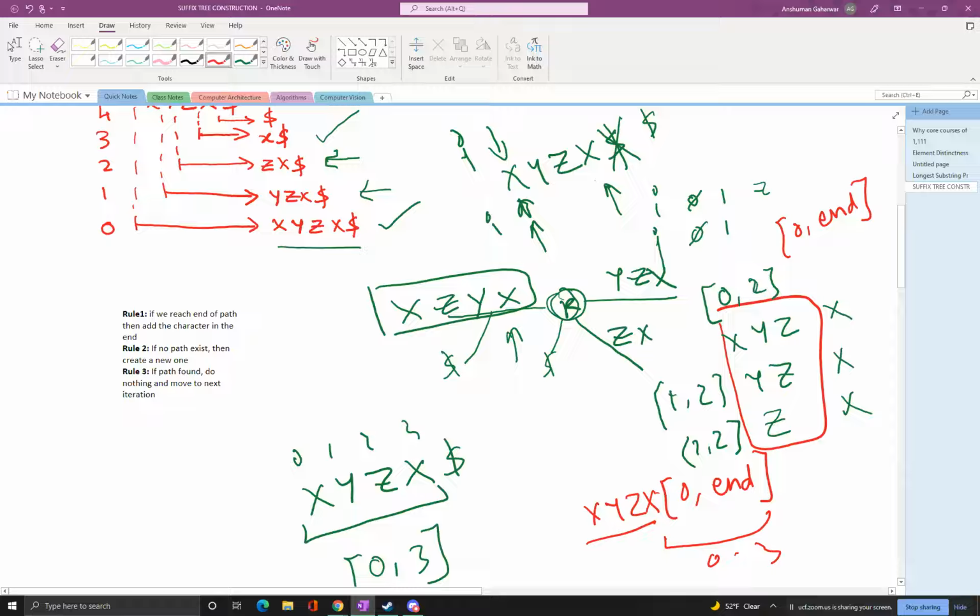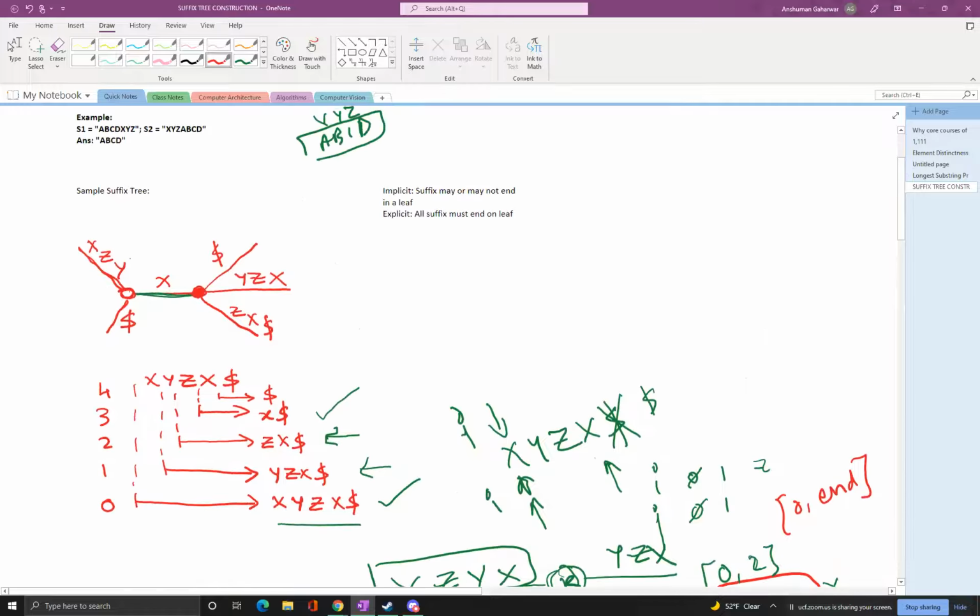So suffix links say if there is a node which has path xy, where x is a single character and y can be a string with length 0 or more, then there will always exist another node where the path is y. So for xyz, I should have taken other variables, let's say a and b. So our x was a and yz was b. So there was another node pointing to yz, this node.